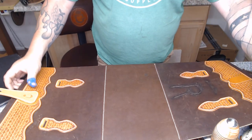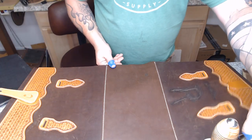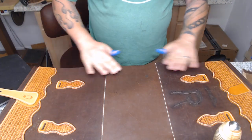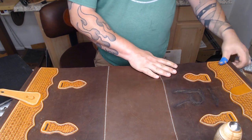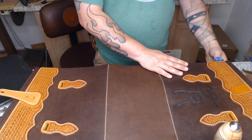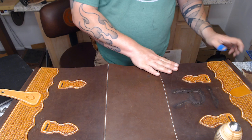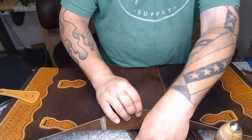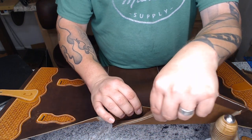All right, so what I'm gonna do here is I'm gonna work on the very edge of the table that's facing me here, okay? And the reason I'm doing that is because, of course, this bag has the big frame on it that kind of hangs off, and that just makes it easier for me to obtain the straight line that I need to make my stitch line, okay?